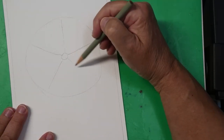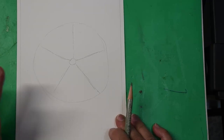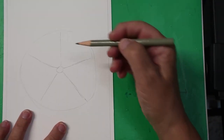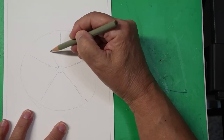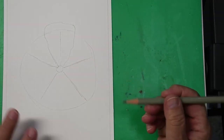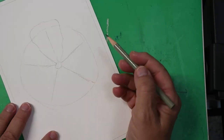Now, these aren't perfectly sized, but they'll do just fine for what we're doing today. And now we have kind of a diagram of how we want to put our petals in, believe it or not. So let's start with a head. Let's come up here to one side of it down here and just draw and make these kind of wavy. Your lines should be wavy for a hibiscus. If you look at a hibiscus, they don't have straight lines on their petals.